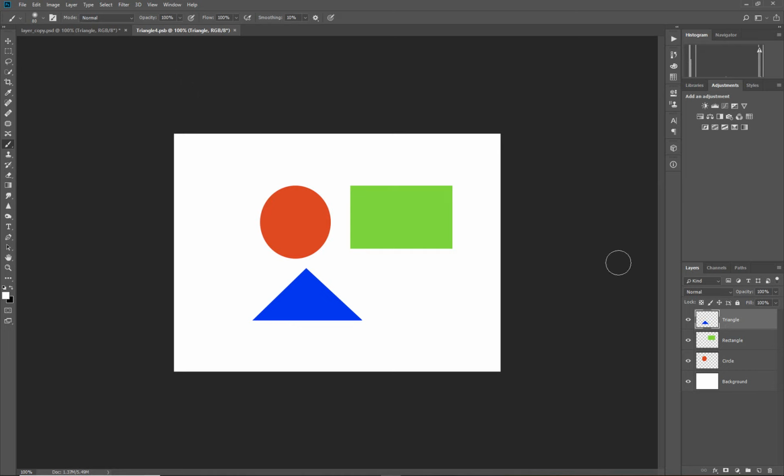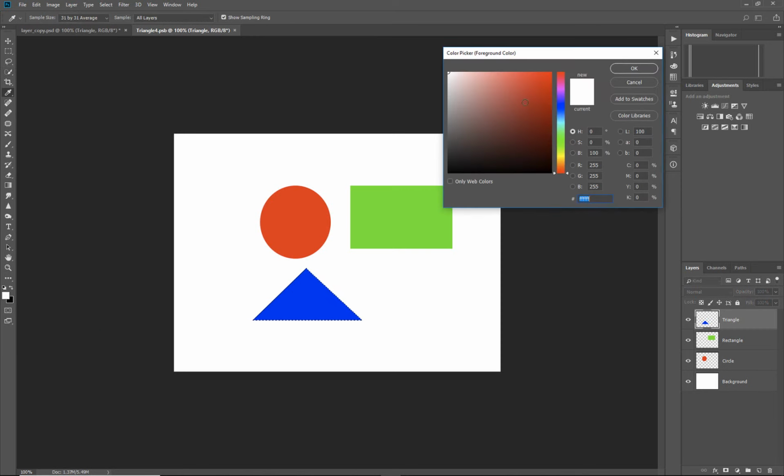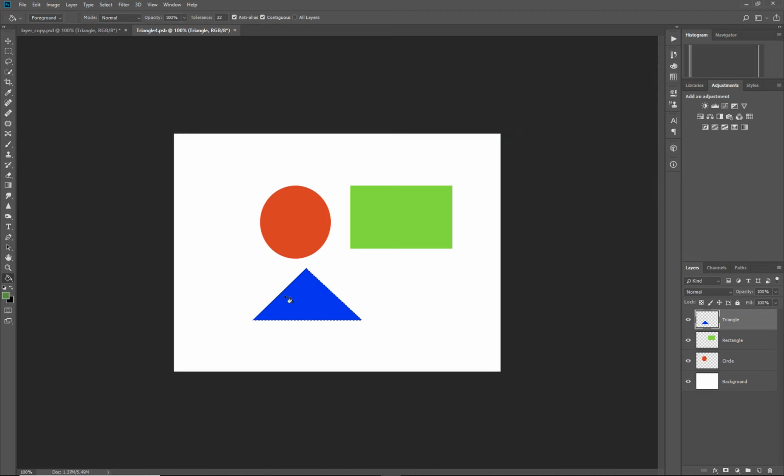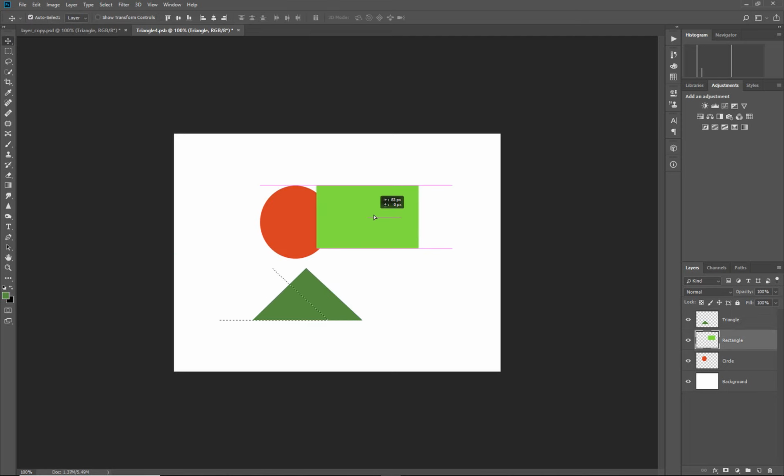So let's make a couple of changes here. On my triangle, let me select the triangle. And let me put in, let's say, a new color for the triangle. Alright, so I have a new color. Let's also change the position of a couple of these items. So let me get up my move tool and let me move this right here.